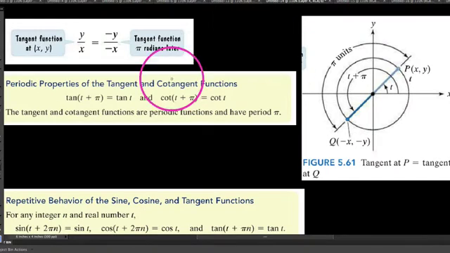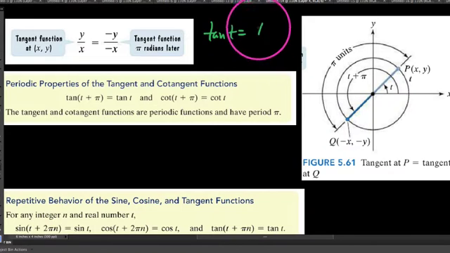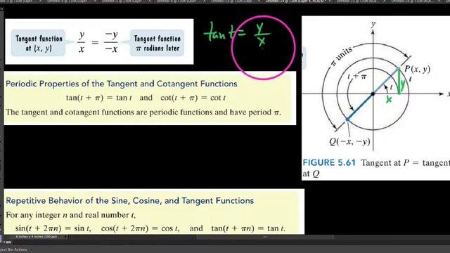When it comes to the tangent function, the interesting thing is, let's recall that the tangent of an angle t is equal to, if we know the sine and cosine value of this point xy on the outside, y over x in this particular instance. In this diagram, at some angle t, which has an arc associated with it of t, there's this point P, and the point P is this point xy. So if we take y divided by x here, we get some tangent value, the tangent value of the angle that terminates at that point P.